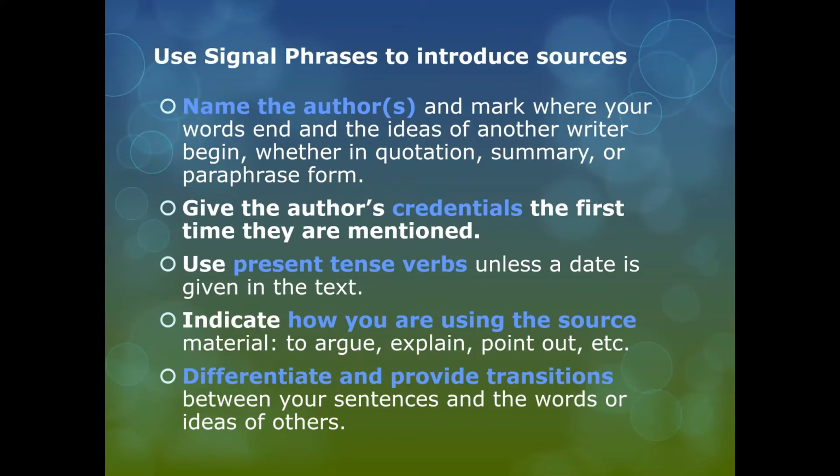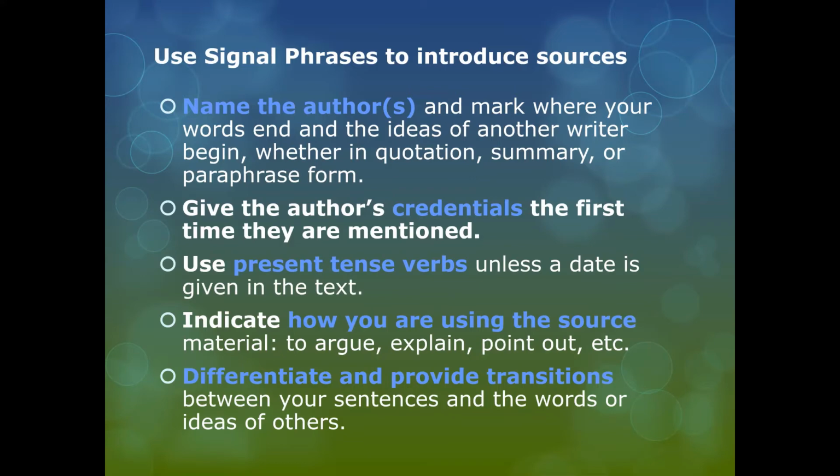You may want to give the name of the author, and you should. The very first time you use this source to support your point, it's a good rule of thumb that you introduce that source fully. If the source has a named author, then you give the author's full name. After that, you can refer to that author by last name only. But the very first time they show up in your text, you should introduce them fully, and maybe give their credentials if those matter. If there's some authority on the subject, you will want to let your reader know that, because that enhances the strength of the point they're making, and then their ethos transfers to you.